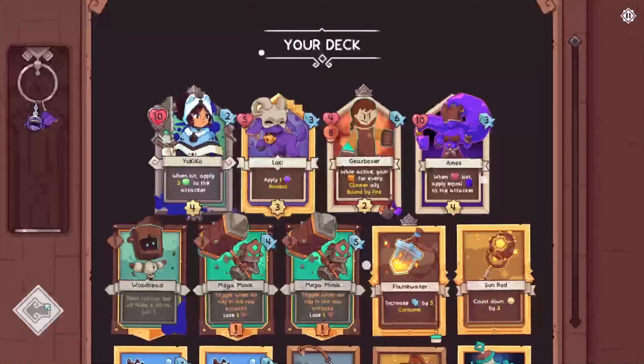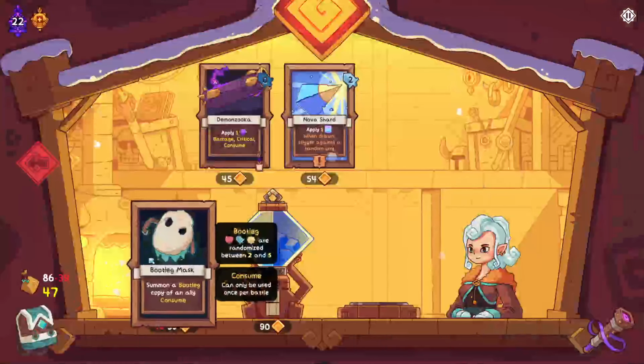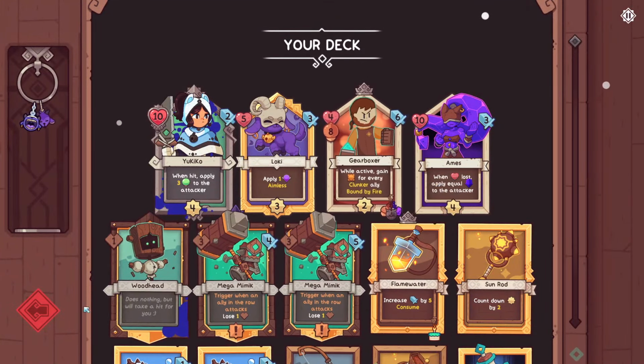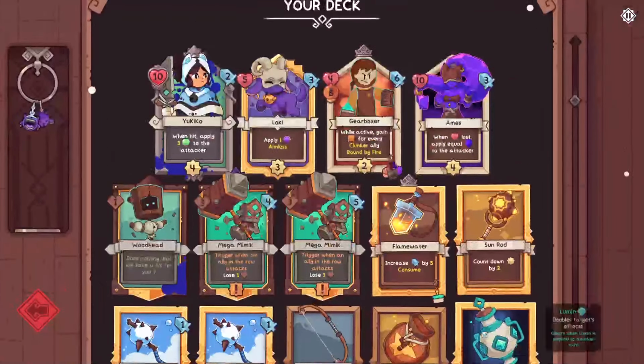Is bootleg mask actually good here? Because what bootleg mask is that? It's basically a blank mask, but the copy is bootlegged, which means the HP, attack and turn counter are randomized between 2 and 5. And what's making Gearboxxer so good right now is the 2 turn counter. So Gearboxxer getting hit with a 5 turn counter doesn't sound all that good.